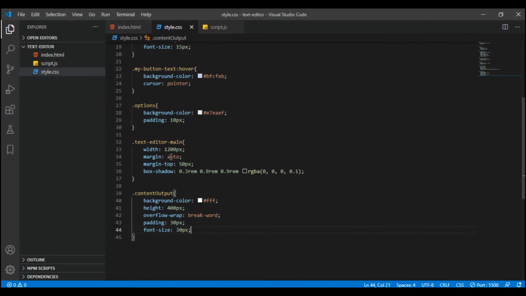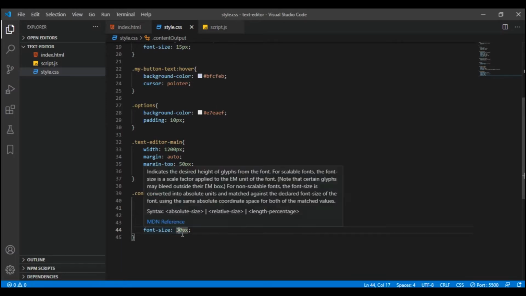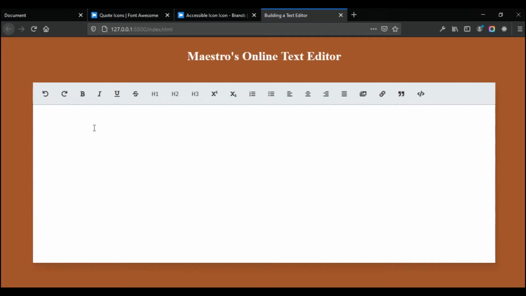Another thing I'm going to do at the moment is reduce the size, I mean the height. Let me put it at 350 instead. And for the font size, let's put it at 20. Let's see how that works out. Okay, things are actually looking good. The next thing we are going to add is our floating button right here. Don't forget that.